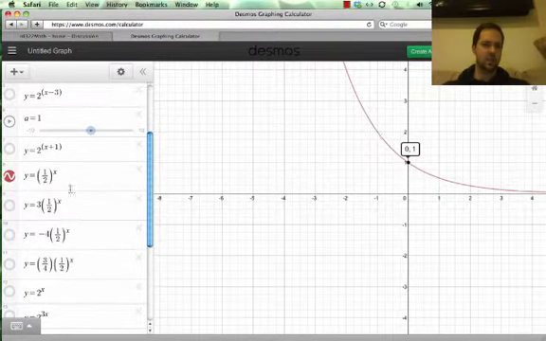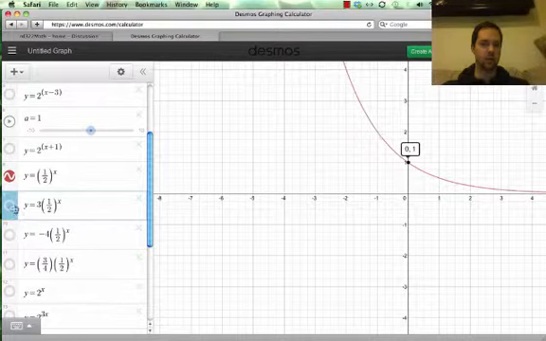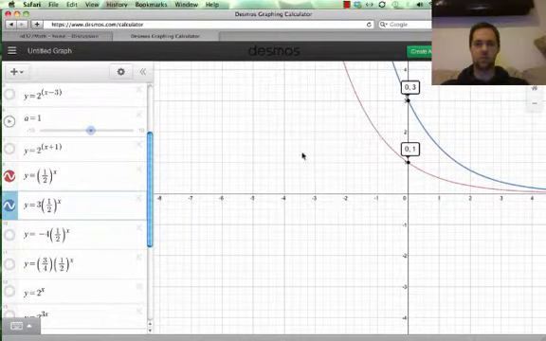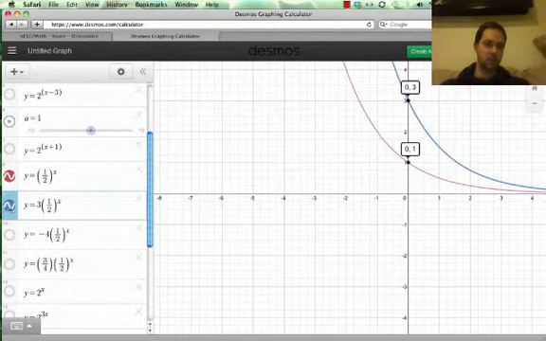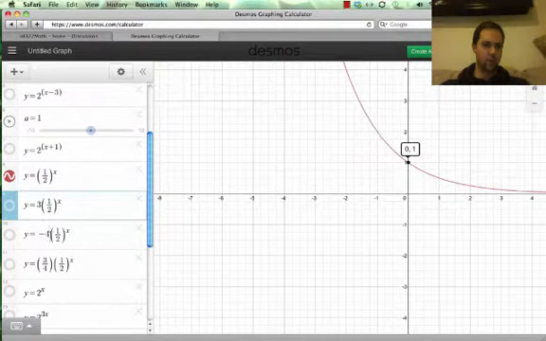Now let's take a look at what happens when we apply a multiplicative factor of 3 and look at some key points. Now we have essentially multiplied our y value by that multiplicative factor, in this case 3. So instead of the intercept 0 and 1, we now have the intercept 0 and 3.